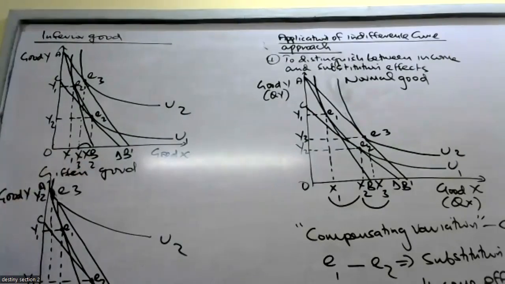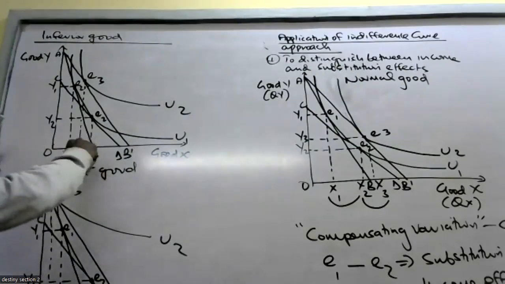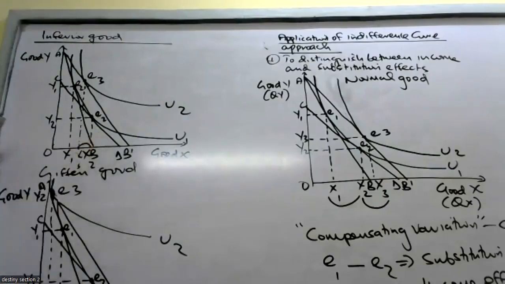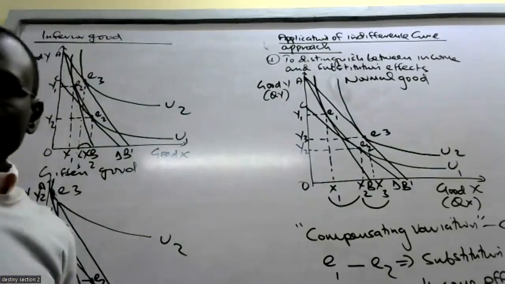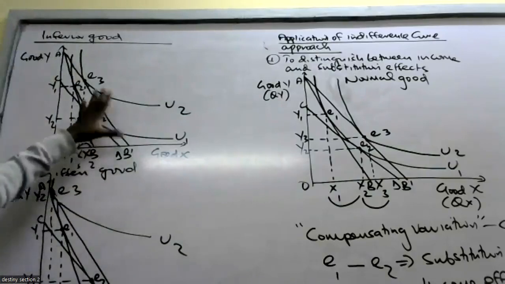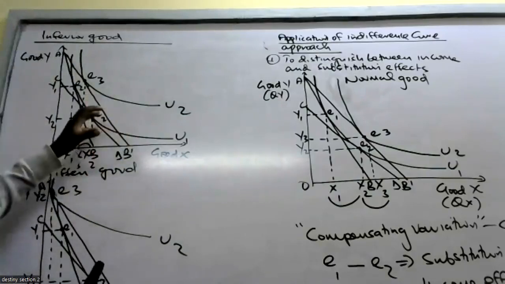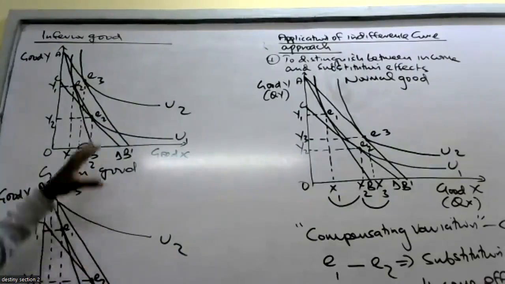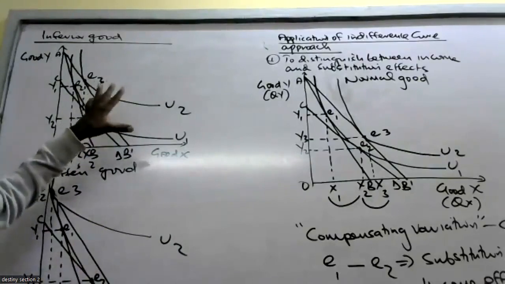But the income effect, you make sure, is negative. So it comes in the middle, negative. It moves backwards. But the negative income effect is smaller than the positive substitution effect. So total price effect, if you add the two, negative income effect plus positive substitution effect, the total is still positive. So for an inferior good, more will be bought.